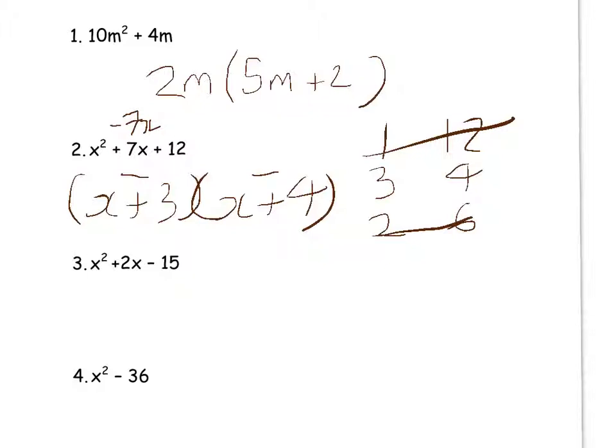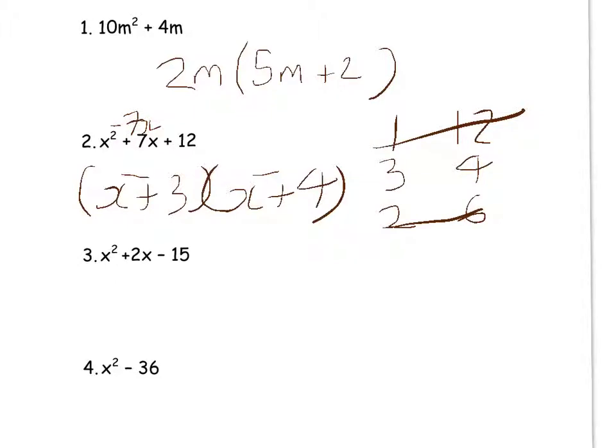Right, this is the more difficult style question. When you've got x squared plus 2x minus 15. Well, we know that to make that end number we multiply two numbers together. Now the only way to get negative when multiplying two numbers together is if one is negative. So let's write down the multiples of minus 15. Well, it could be minus 1 and 15. It could be 1 and minus 15. It could be 3 and minus 5. Or it could be minus 3 and 5. But we want to add up to make 2x.